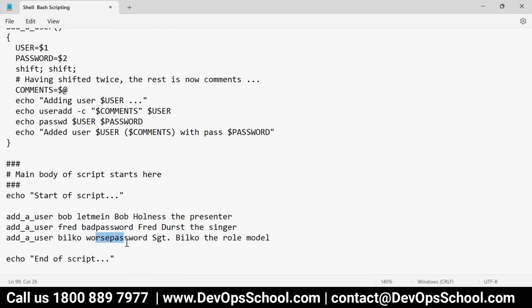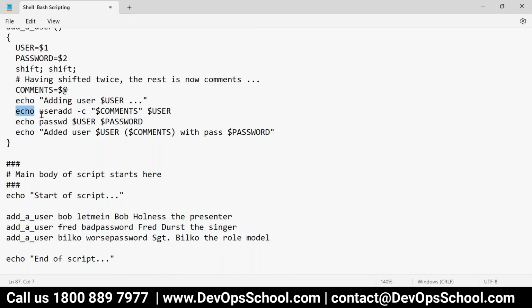Hello? Yes. After that, you are considering the rest of the things as comments. So here you see your comments is equal to dollar at the rate of. Anything you pass will act like comments. So here you are adding the user, which is $user equal to $1.